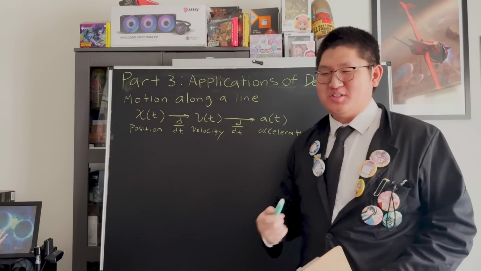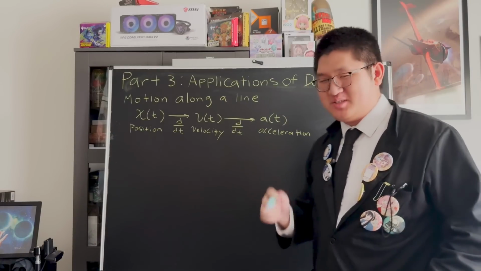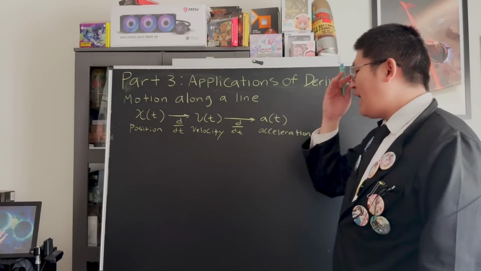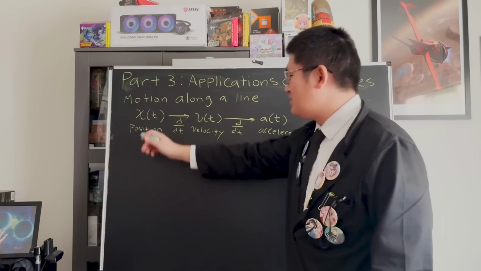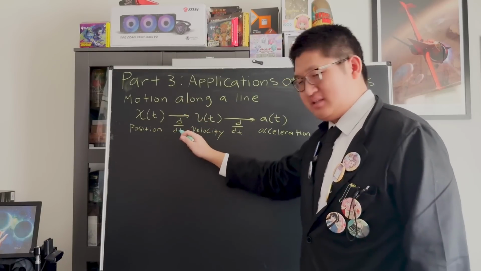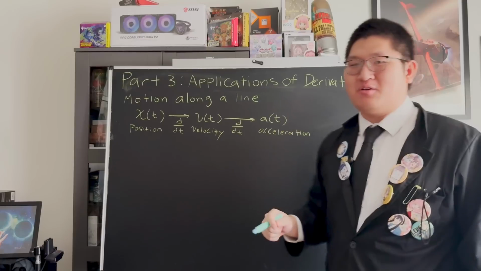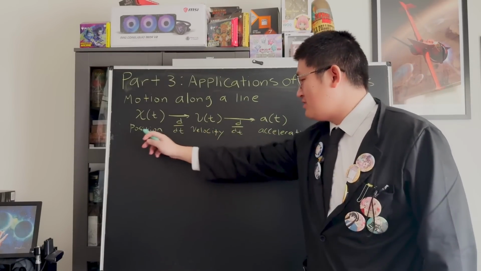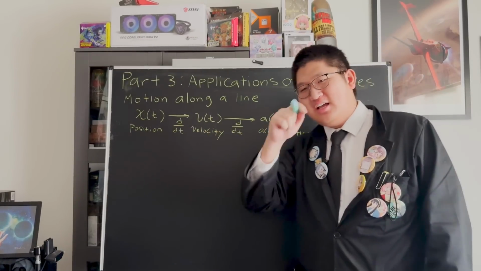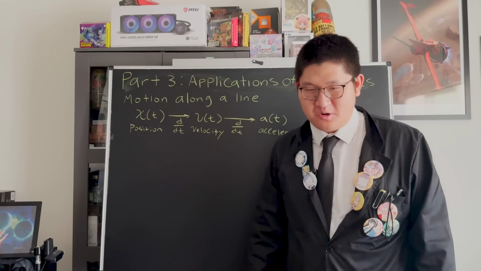Partly, but it's also still something very valid for the AP Calculus exam to start asking for. So we have this relationship here. If we start with the function of x known as position, take a derivative with respect to time, we get velocity. One more derivative gives us acceleration. That's right, you'll be taking 2 derivatives to go from position all the way to acceleration, and that relationship will be asked about on the test for sure.